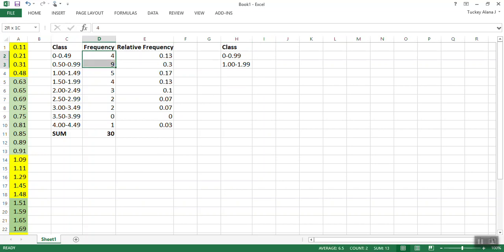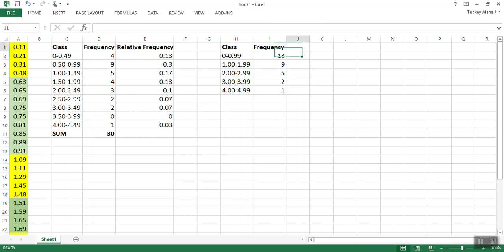As a matter of fact, you can just use the frequencies here. So I know for that first class, it'd be 4 and 9 together, which would be 13. That would be the frequency. And then the next class, which should be 1.00 to 1.99, would be these two together, so that would be 9, and so on. You're going to have far fewer classes for the next one, but it would work the same way. And you're done at 4.99 because your highest value was 4 point something. The 3s are still 2, and then the 2.001s, there's 5 of them there for me. And there you go.